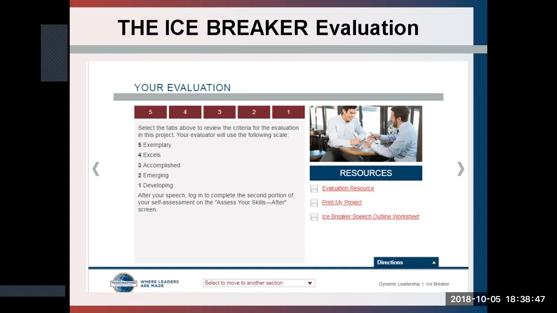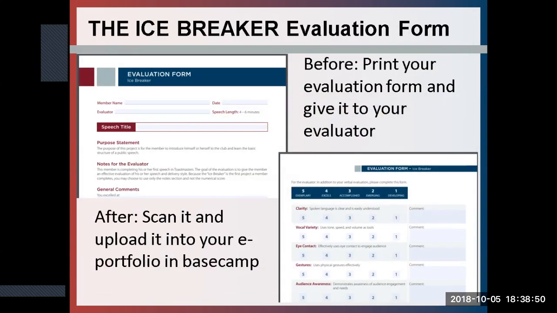And let's see. The other thing I wanted to point out is there's a new development in these evaluations. The evaluations are much more guided. So if you've got a brand new evaluator, these forms on average are about 3 pages. The first page outlines the purpose statement of what the speaker is trying to achieve. There are some notes for the evaluators. The evaluator can make some open general comments. And then there's a ranking system and a guide on exactly why you would rank somebody a 3 versus a 5. So this theoretically should give the speaker more feedback about the development they're doing.